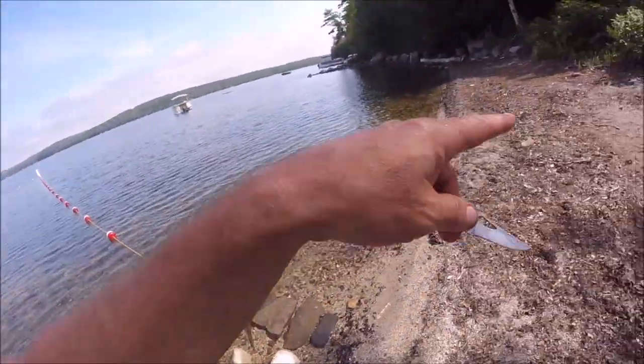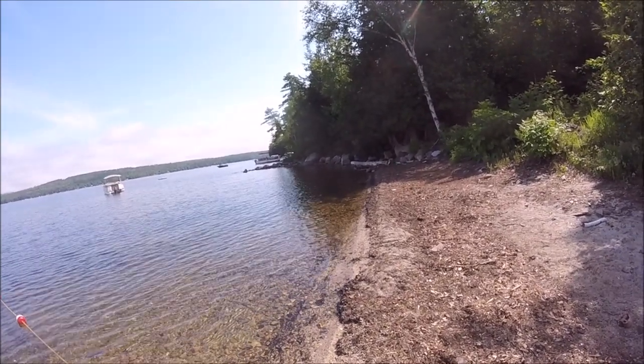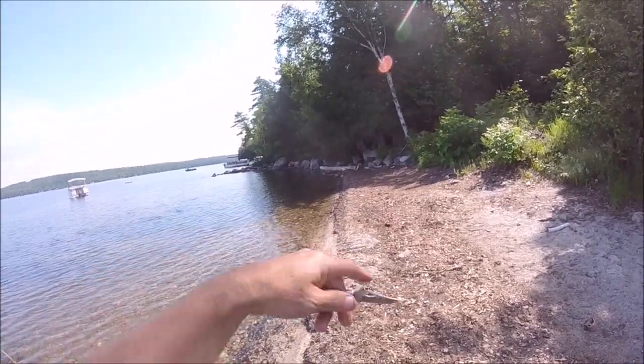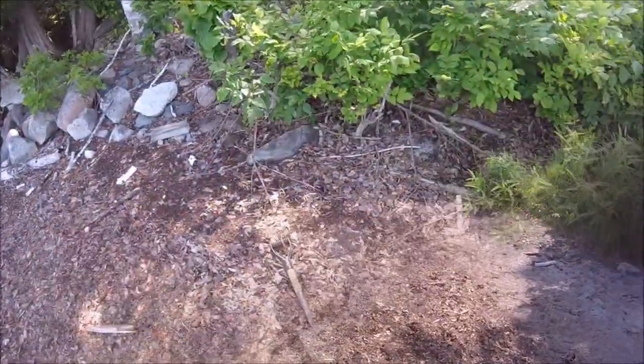I'm going to work down along these banks. You guys remember the rock I showed on my wall that had the garnet in it, just tucked right up into those roots under those trees? A lot of stuff gets washed up in here and not too many people stroll over here, so we'll check it out.